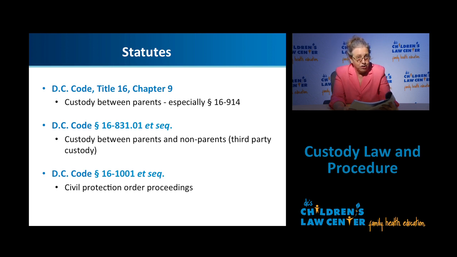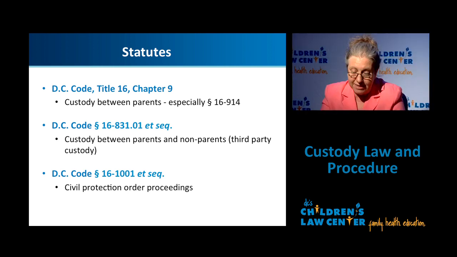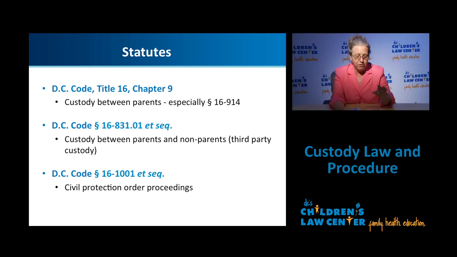In addition, there is a statute that governs civil protection order proceedings, and that's at DC Code Section 16-1001. That statute essentially governs the protection order proceedings themselves, what makes you eligible for a protection order, the relief that the court can grant. It doesn't really address custody per se. The law of custody is really found in the other statutes that I just mentioned, which can be read together with the civil protection order statute to let you figure out how those proceedings work and how the court can decide custody in those proceedings.